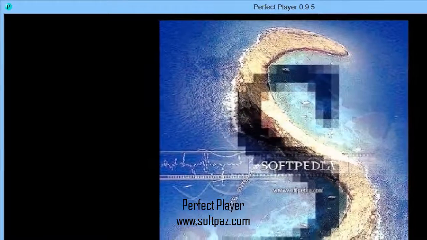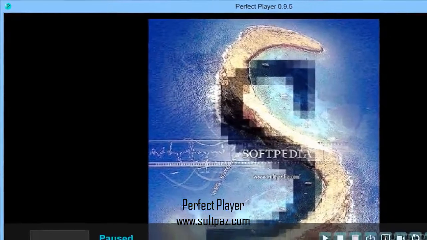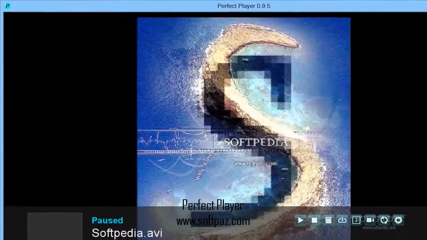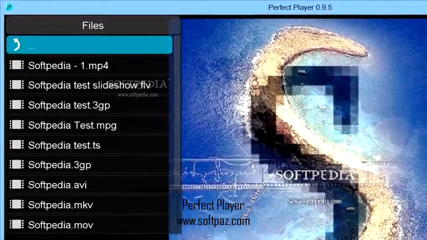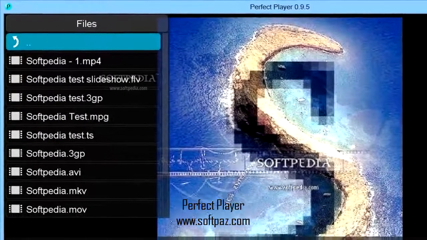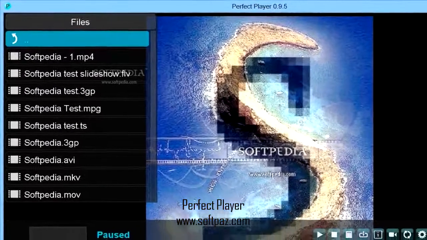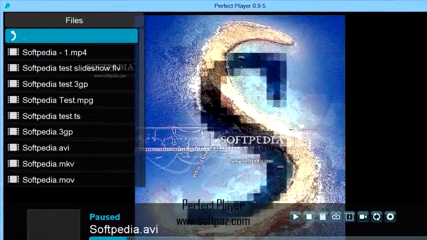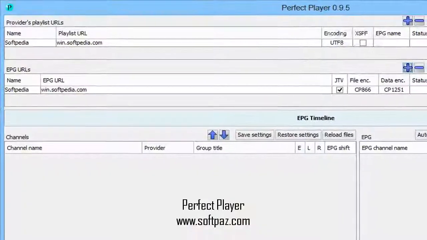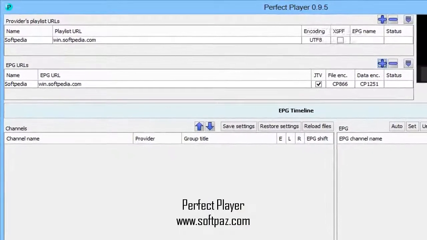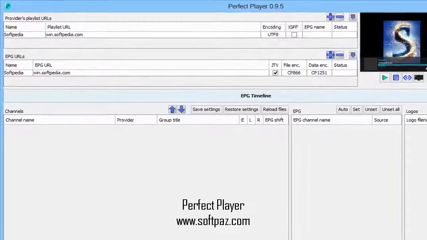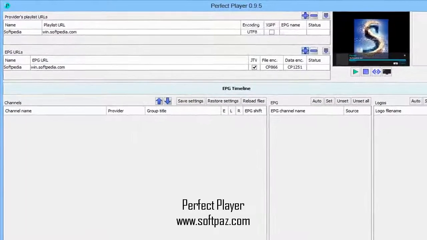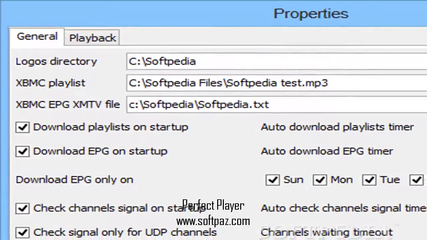Check the signal for your IPTV channel collection. As far as the IP television is concerned, the utility enables you to scan the signal parameters and check whether your available channels can be properly viewed or not. In case they are not, a simple "No Signal" label is applied to them, which hangs on until the reception improves and you can access the channel again.